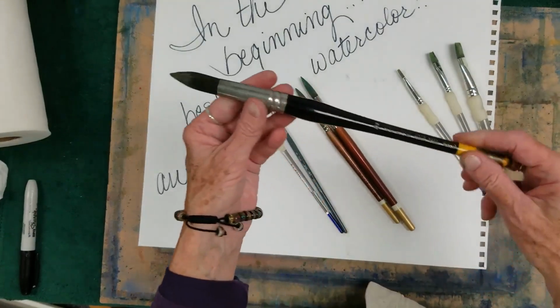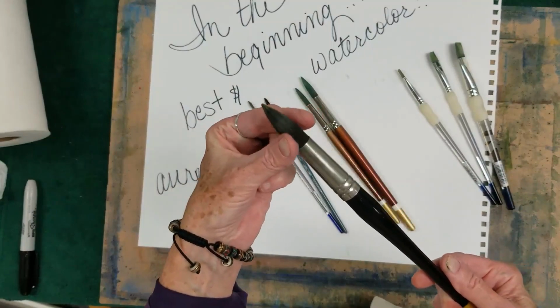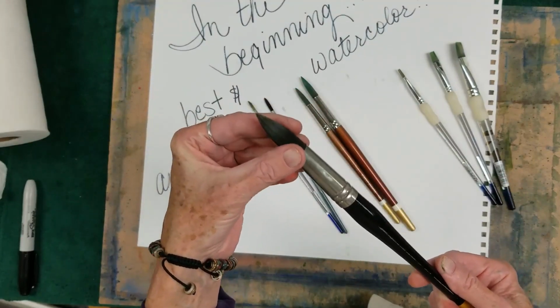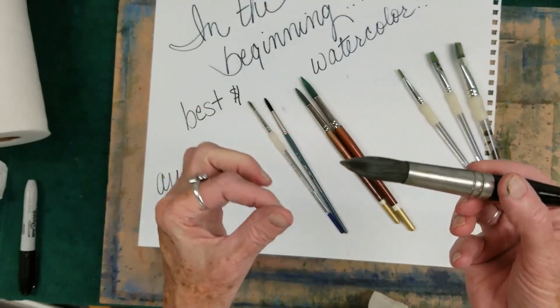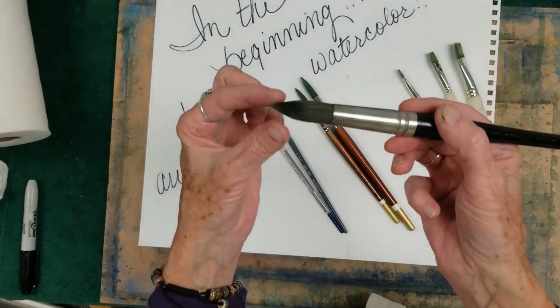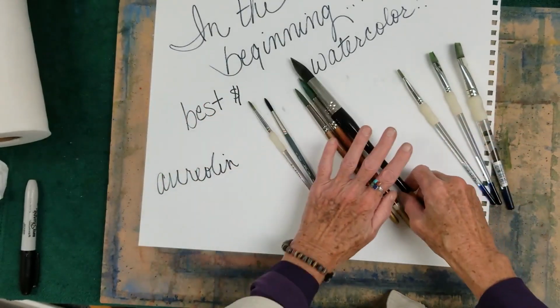Another round that I have, it's a Richardson, and I love this one as well. This body up here, I mean, it will hold a lot of paint. It will hold a lot of water, but it really does come to a nice point as well, and I can do very fine line painting with this big brush, and this is a Richardson 20.